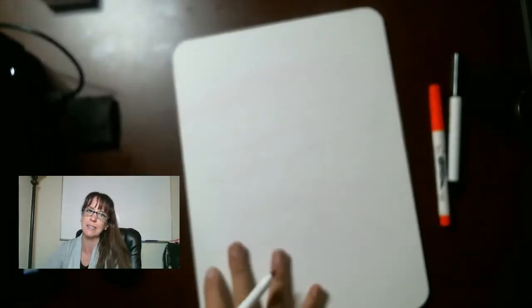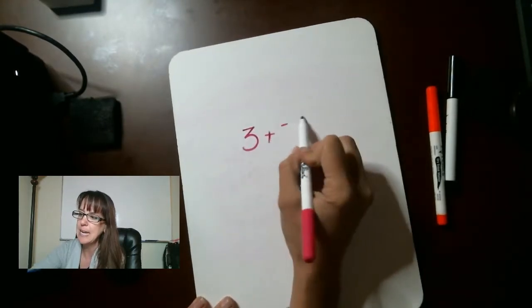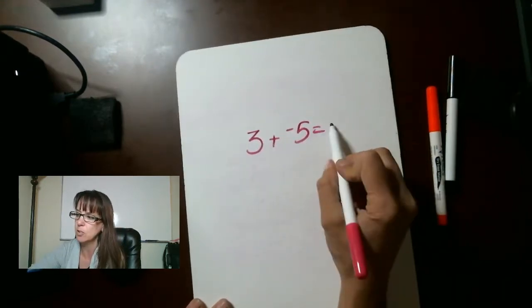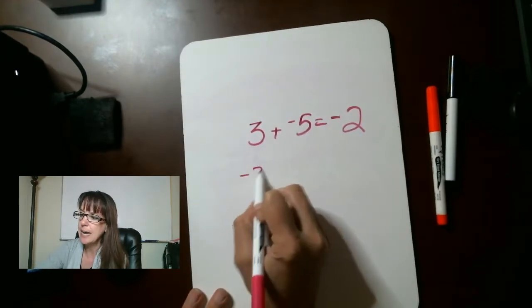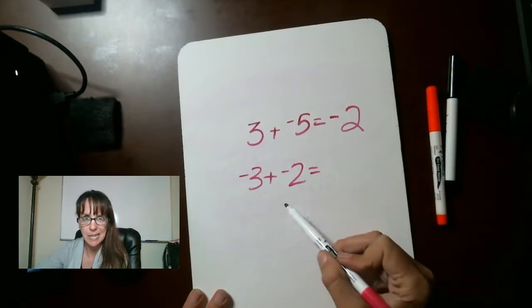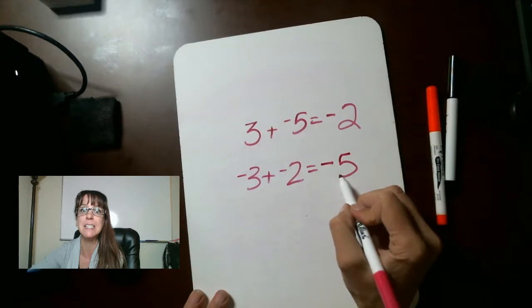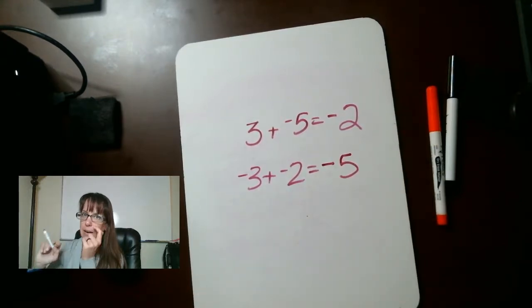First and foremost, if you do not remember how to add integers, you need to go back and redo that lesson. I believe it was lesson 5. Quick reminder, 3 plus negative 5, we look at those, which team is larger? Looks like the negative team is larger. By how many? 2, okay? Negative 3 plus negative 2, these guys are on the same team, so we're not finding the difference between the two teams. We're just saying how big the team is now. And it looks like our negative team is now 3 plus 2, which would give us 5, okay?